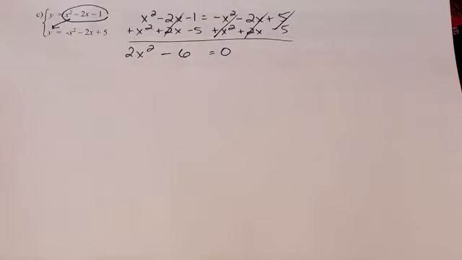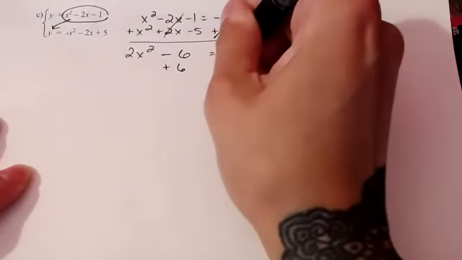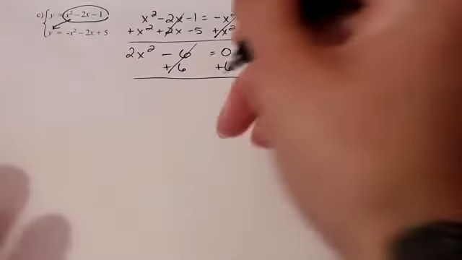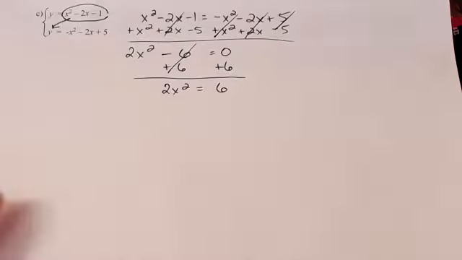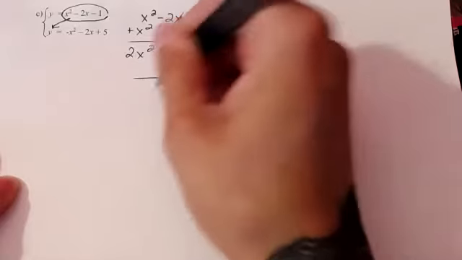So here's what I'm going to do in this case. I'm actually going to use the square root property. In order to do that, I've got to bring the 6 over. So check this out. You're probably thinking, wait, what the heck? You just moved all the terms to the left-hand side. I did, but I'm going to use the square root property like so. Let me show you. So I add the 6 over, and I'm focused on isolating my x squared term. So I'm going to divide by 2.